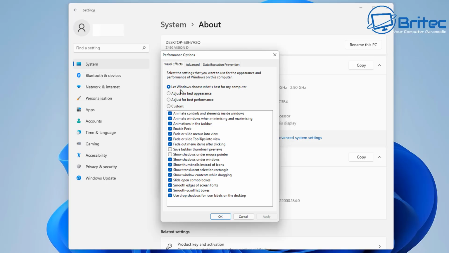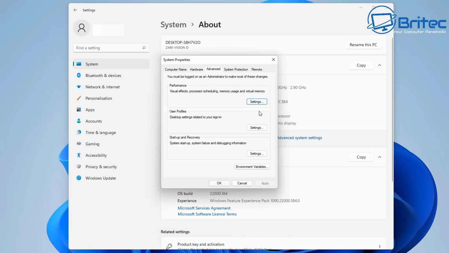How do you go about doing that? Well, you can either have best performance or you can do a custom and then just remove the ticks from, say, for instance, animations, fade, and all these sort of things here. And you can see also here, these ones here, things like that. You can take these out. And this will remove it. Shadows under Windows and things like that. If you want to get rid of the shadows, you can do. But again, if you're on a bit of an older system, this used to do wonders many years ago. I'm going to cancel that. Go back in there.